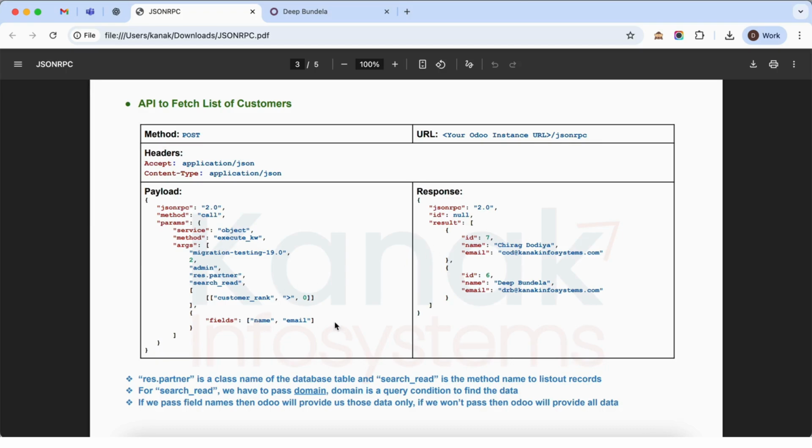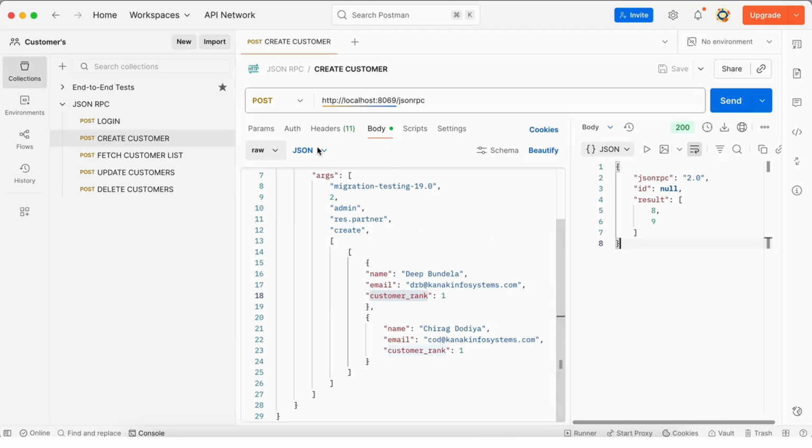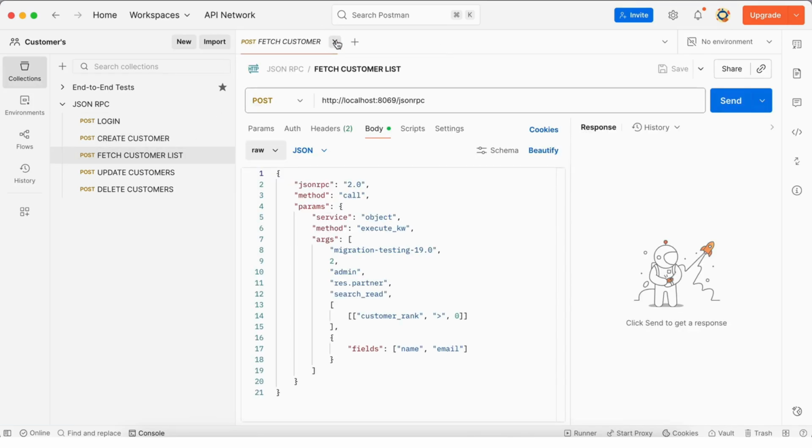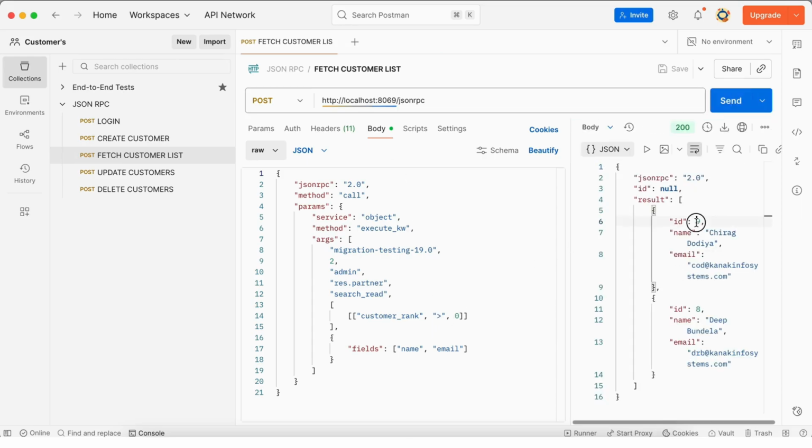But if you pass particular field names, name and email, these are the technical names, then it will provide you only those fields as data in the response. So let me just call it. You see we have just created IDs 8 and 9 in the last API, and we are getting them with this API call.